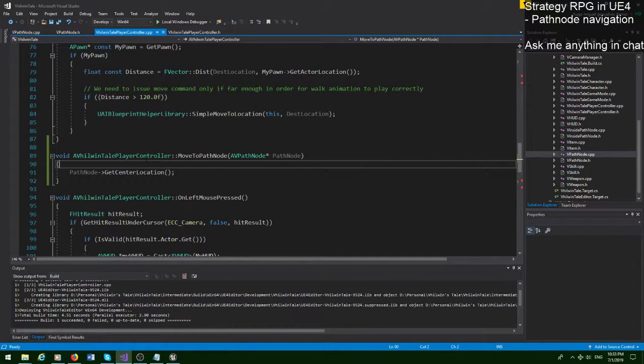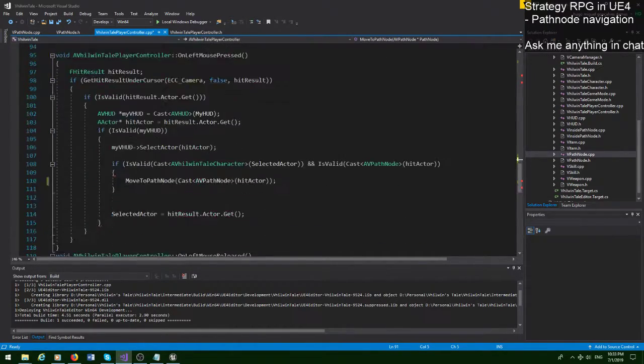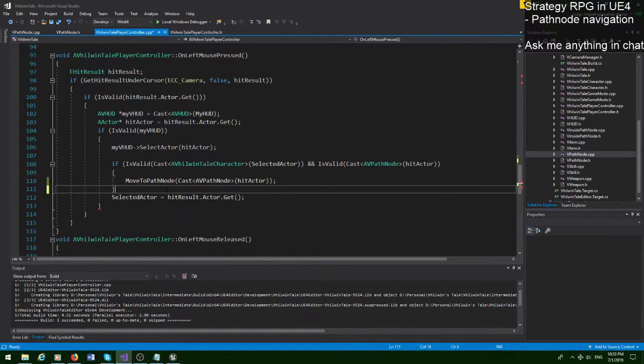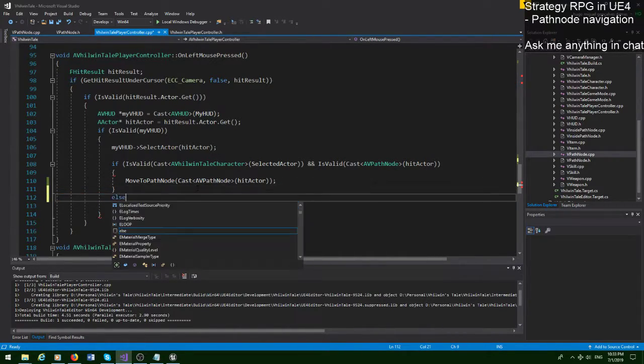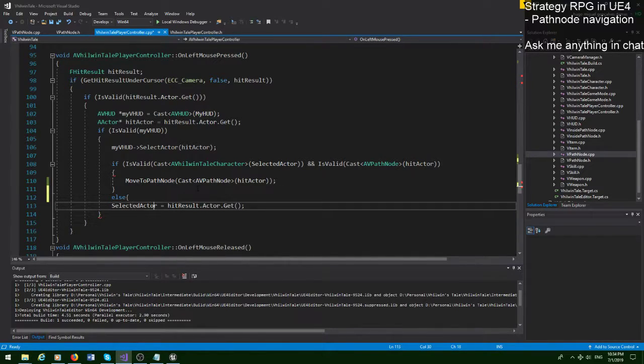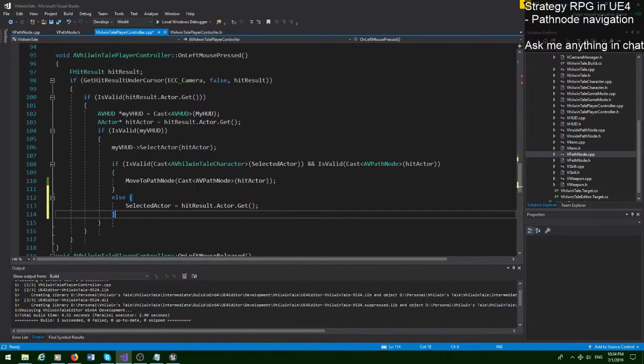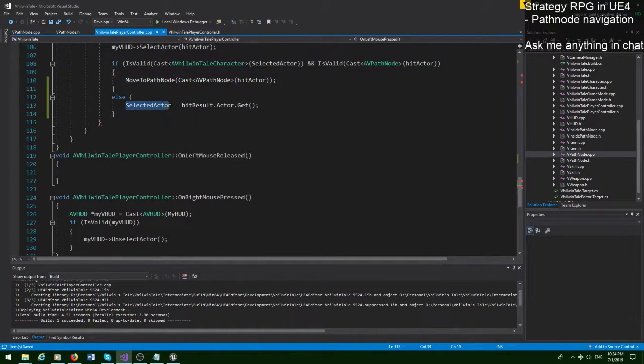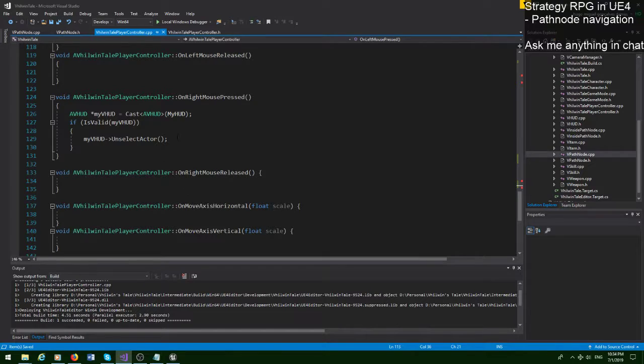And we're not going to change this actually. We only change it if it's an else. So we keep the character selected essentially. We always prioritize character selection until we deselect, in which case we should also deselect from here actually.